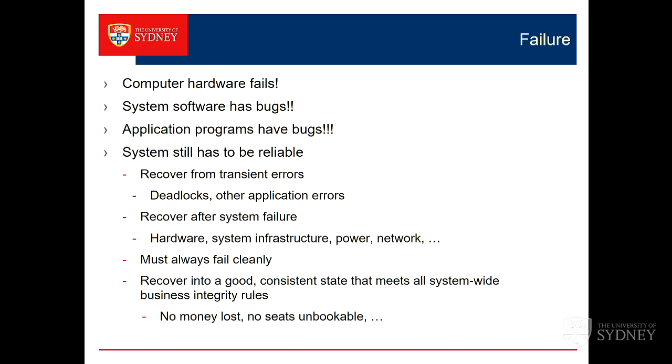We want to recover after system failure, all types of system failures, including network failures. We always have to fail cleanly, which means we fail back into a good, consistent state, with all the integrity rules of our business still intact after the recovery. No money missing, no seats that are in a state where it's neither booked or available. Whatever the integrity rules of our business, they still hold. And of course, we go back to what the application programs do with the C part of the acronym. They take you from a system where all these integrity rules apply to another state where they apply. And in between, they don't apply because it's taken money out of that account, hasn't put it in there yet, but that intermediate state is not visible. So the external view is always a consistent state.